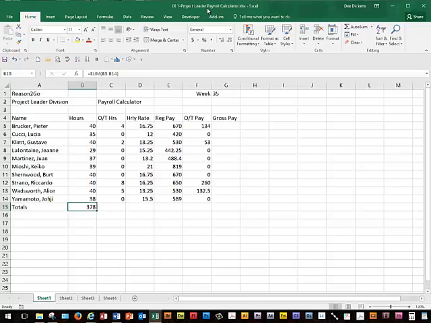Okay, next we're going to click in cell C13. So C13, and we're going to type 6 and press enter. So with that, we can change that quantity, and we notice that the formulas that we have automatically recalculated. We're going to click in cell C18, and we're going to type in average gross pay and press enter. So C18.